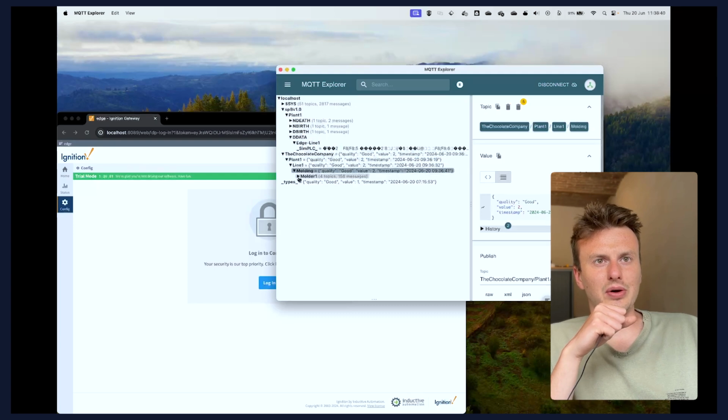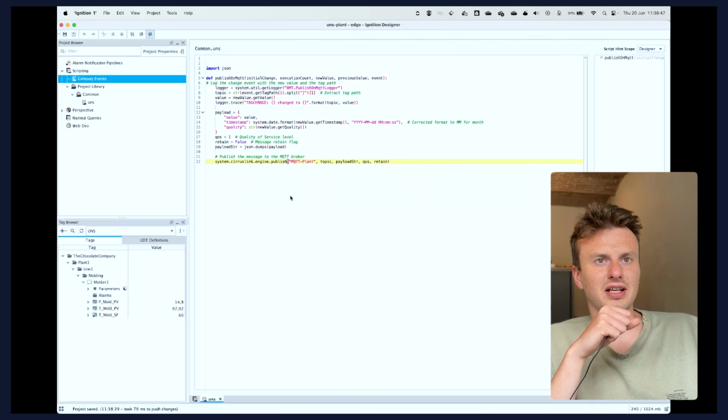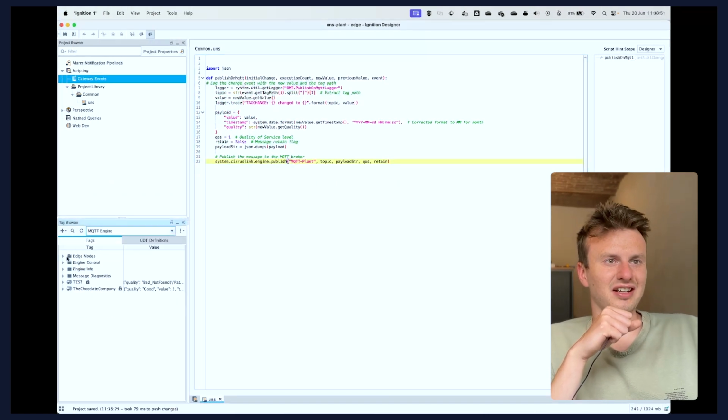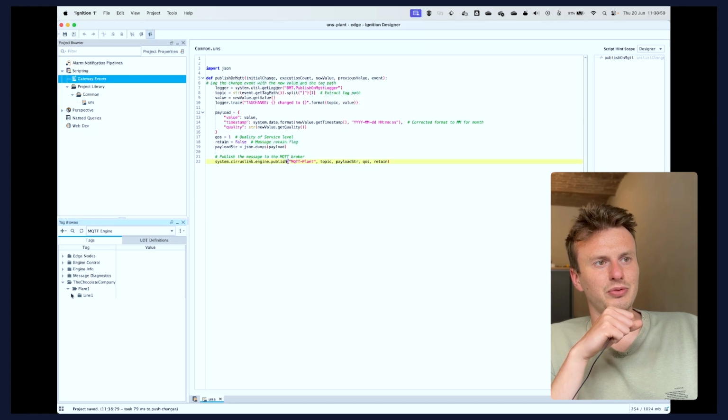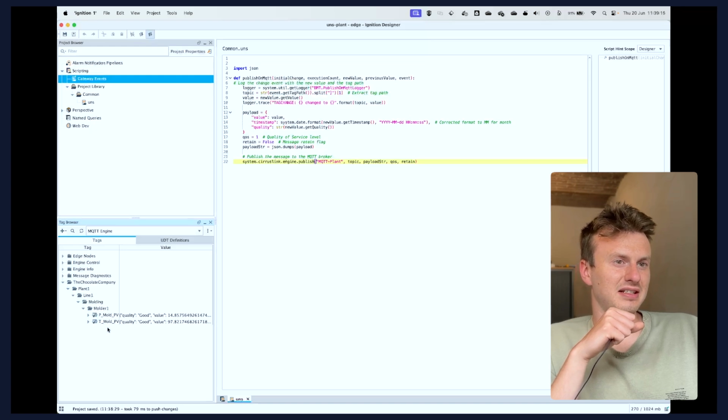And you see it now in our MQTT Explorer. You can see all of the values. You can see the chocolate company in there, and you can see all of them. You also see the Sparkplug B values. They're not as readable. If somebody else would publish here in the chocolate company, you would see on your molder all of the tags. Of course, in here we have them published as a JSON, but there is actually something we can do about that in Ignition.